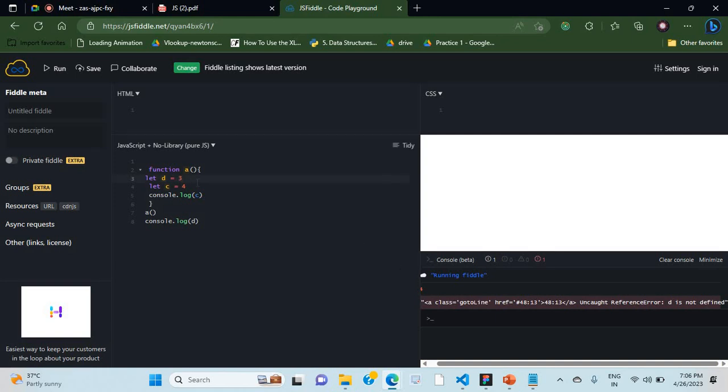See, you get some answer. So let is a block scope variable. Whenever you mention let in a block of code, it is not a global variable. It's a local variable. That variable we are printing after the function call. If you wrote it before the function call, maybe it works. After the function call, let's see. Do one thing.